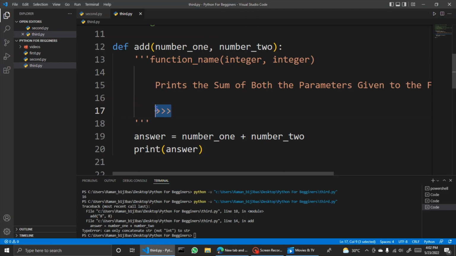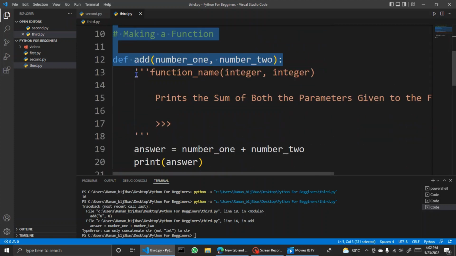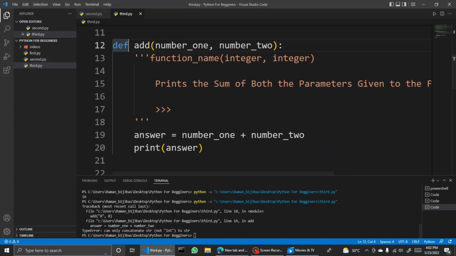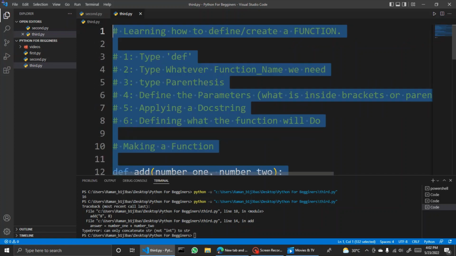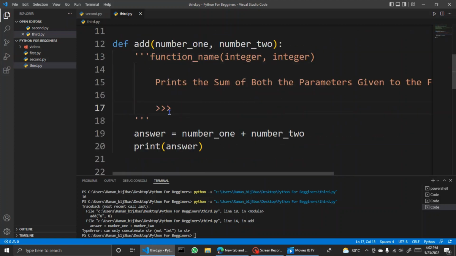Now why are these necessary? We are in VS Code, but for example, you need to publish this function. Then if you publish this, it's possible that a user is using this function not inside VS Code. He can be using this in IDLE. So if he's using this in IDLE, we should understand. And all the VS Code people who will be using this will understand that they are calling this function. Why? Because this is how it is shown on the original Python website that I told you about in my first video.